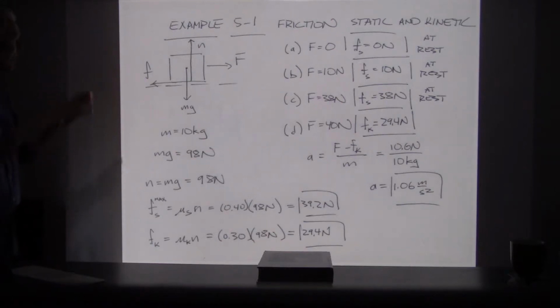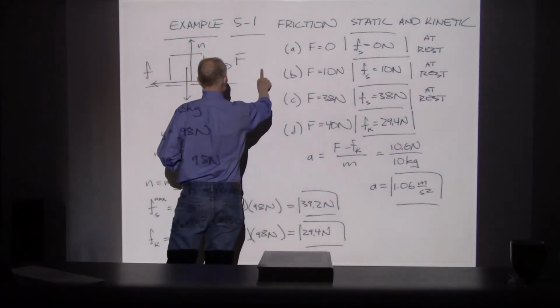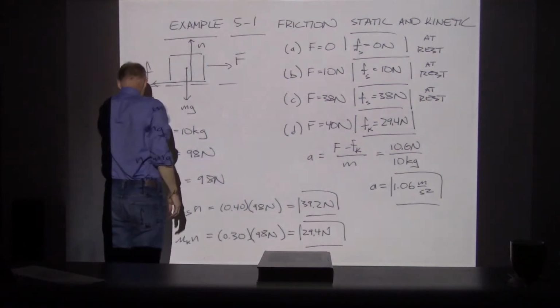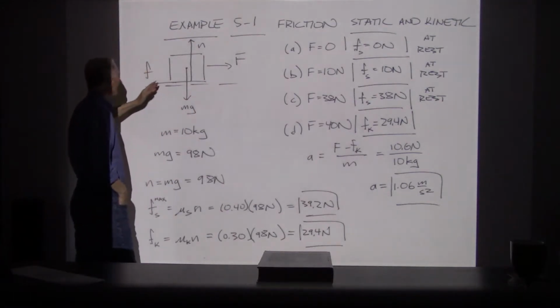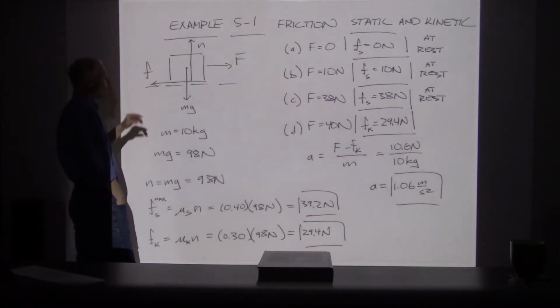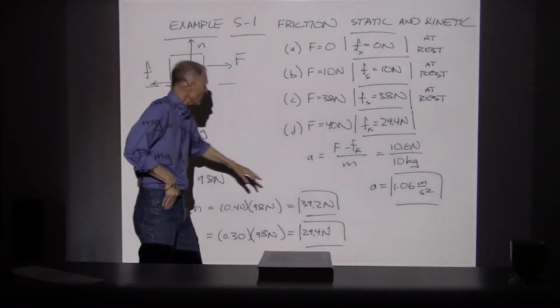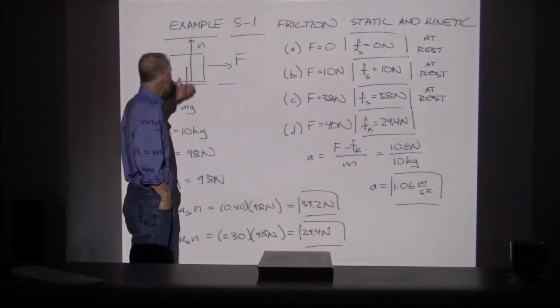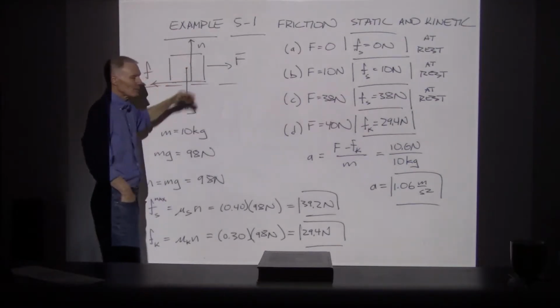So once I push, or pull, I guess. So I'm pulling this object, or pushing it from this side. So I'm exerting a force on this object in the forward direction, and I push with 0 newtons, nothing happens. 10, 20, 30 newtons, nothing happens. 35 newtons, nothing happens. 39 newtons. But when I get to 39.2 and above, then this breaks free.